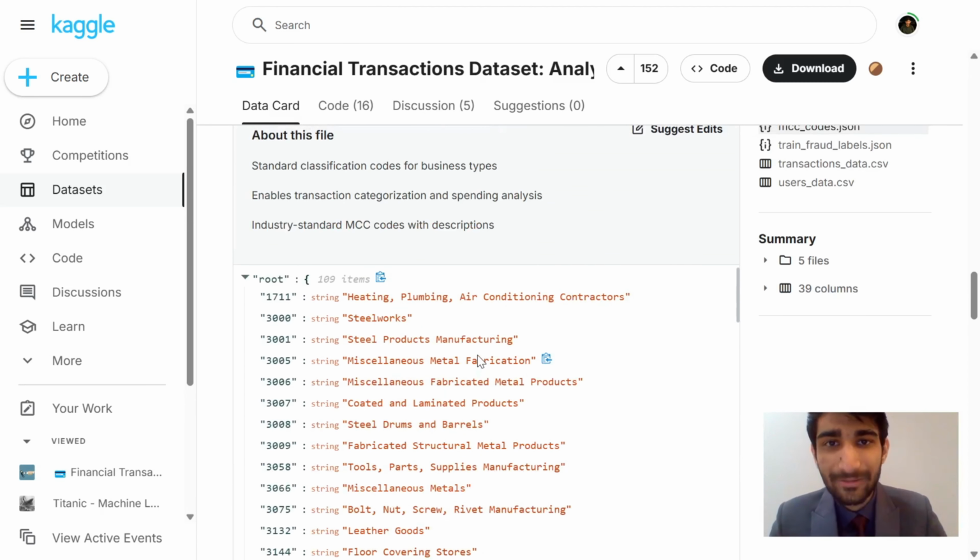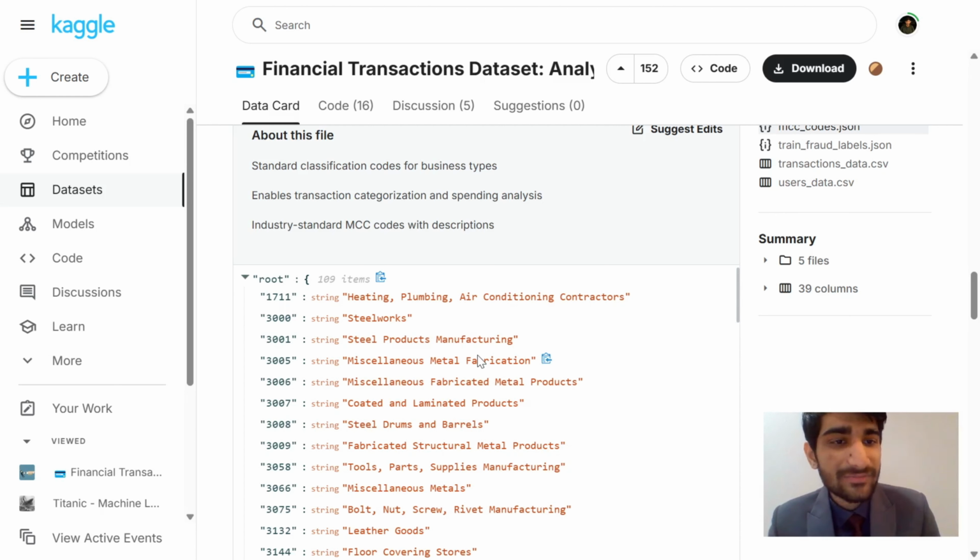So this file is basically going to have a dictionary kind of structure where we have a unique MCC code, and corresponding to that, the business that has that MCC code. This is given by the credit card brands. Although in real life, I guess there will be more MCC codes defined by card brands like MasterCard and Visa, for this analysis we are only going to consider these 108 unique MCC codes.